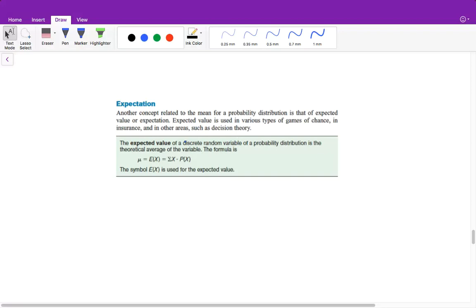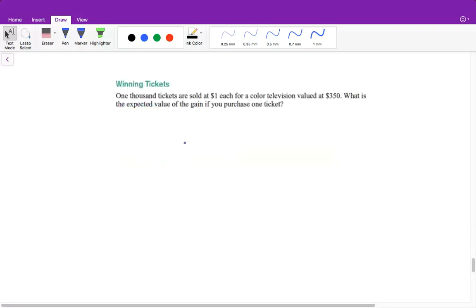So it tells us what we could expect on average if we were to continuously do this investment, or continuously do this lottery, or whatever. If we were continually to play this, we could expect what to win or lose every single time we do it. And it's the exact same as finding our mean. Actually there's two questions we're going to do.